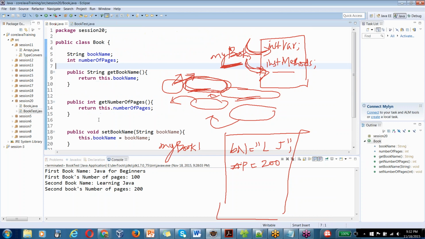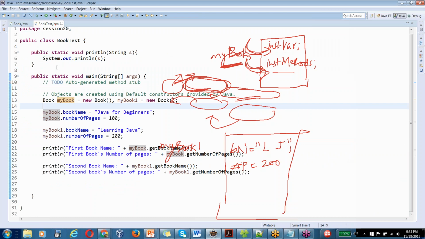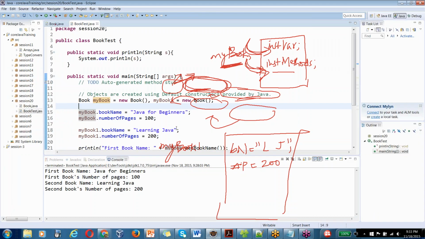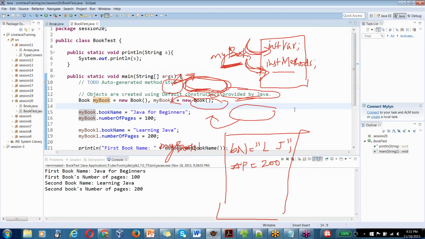So we are referring to the instance variable of that particular object. That is what this means. Let us not get confused too much with this. I'll discuss this part after probably the next class. Just for our reference, this always refers to the object on which you are invoking a method.